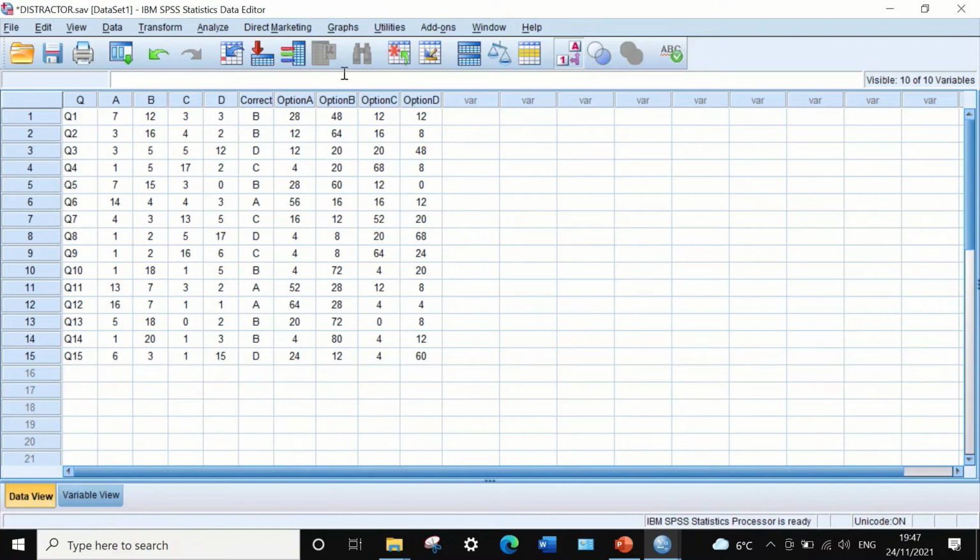And if we look at the data here, we can see that for question number 4, the option A percentage is 4, and that is less than 5.